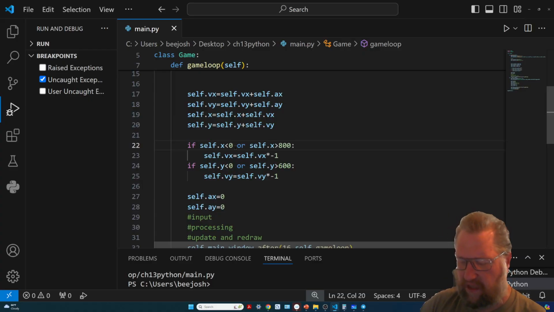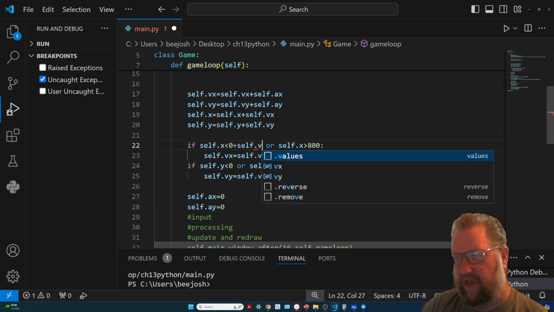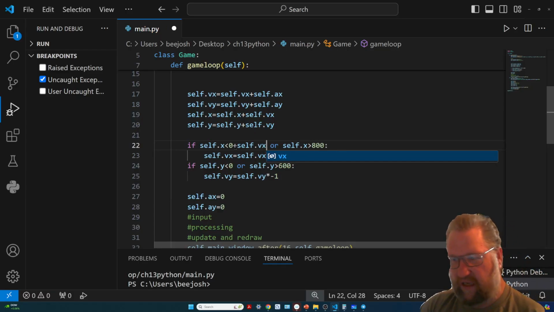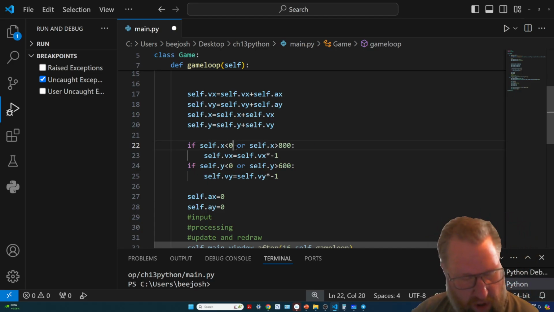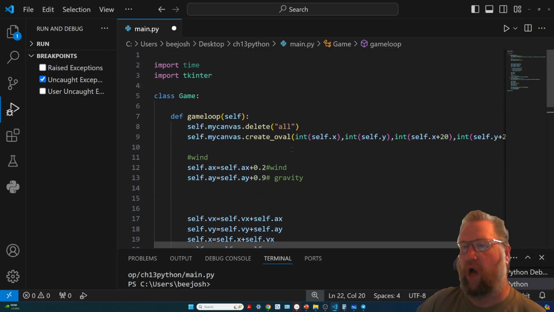You would do something like plus self.bx or something like that, so that you're taking the velocity into consideration in some way in your equation there. And yeah, so here's where we're going to be at. Let's just take one last jog through all this code.